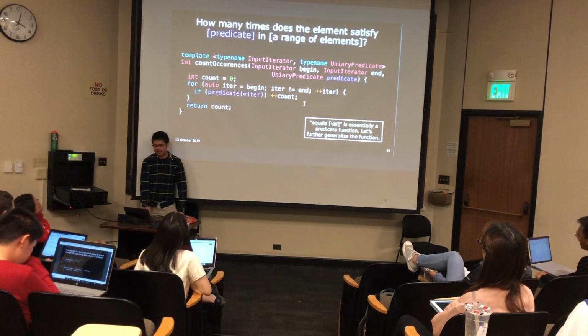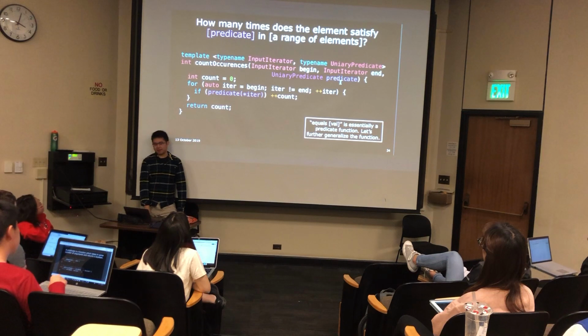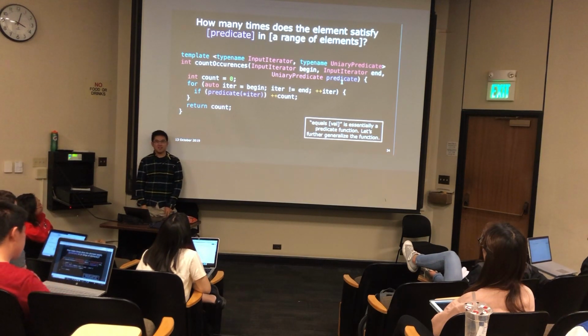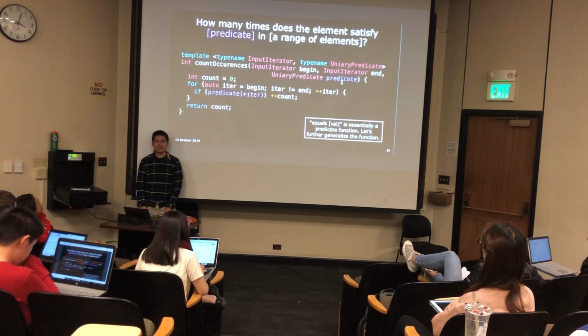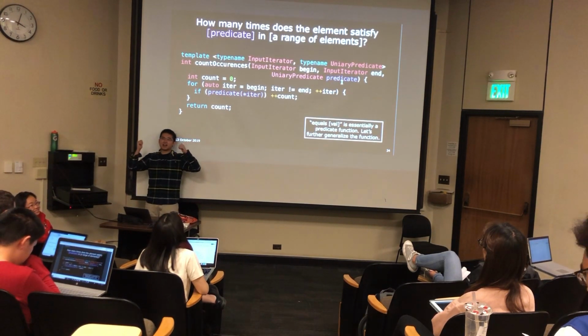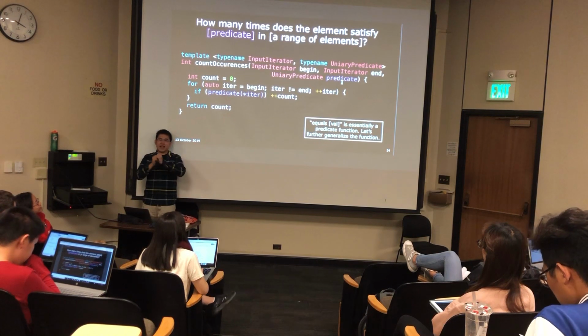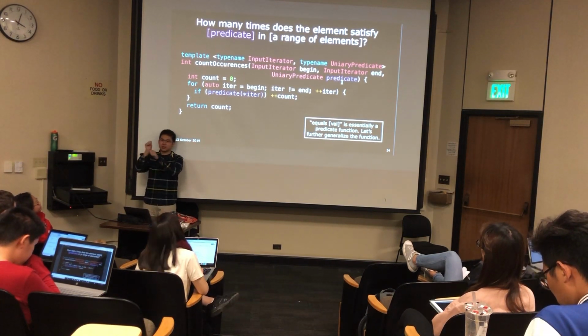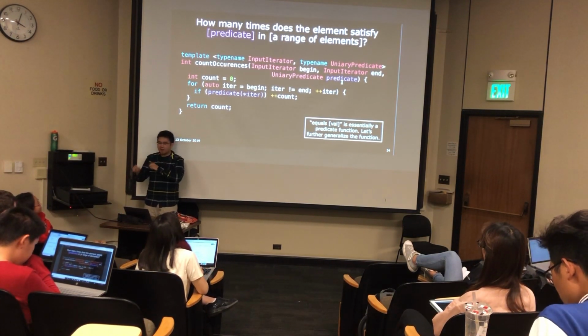And even better, now you can pass in some generic predicate over here. Okay, can you see how this is like even one step higher than the count occurrences we wrote before? Before, it has to be how many elements are equal to a certain element. Now it's how many elements satisfy this condition.